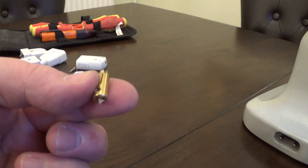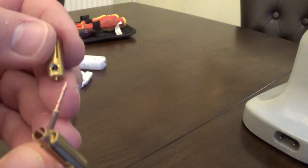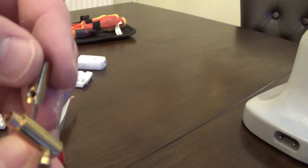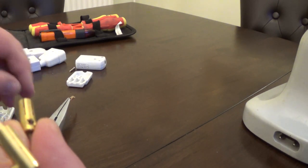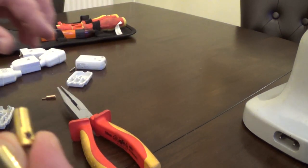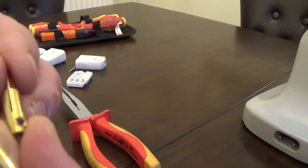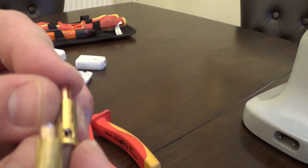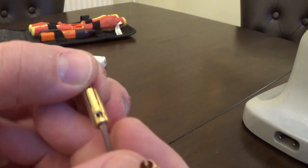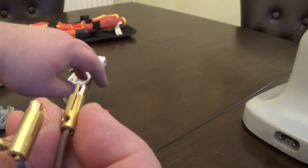Okay, so I'm just going to pop that out again and put my live cable into that hole there, and then I'm going to put the insert, which I've just lost, oh there it is, I'm going to put the insert back in from the other side. Hopefully I can press that home. This is quite difficult to do because I'm watching this through the camera screen.